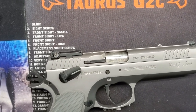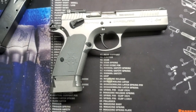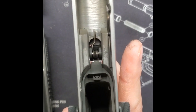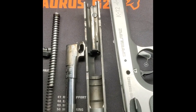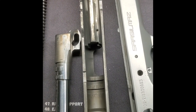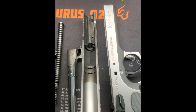Now remember, I've done over 1,000 rounds now, and I have not cleaned this one time, and it's still running fantastic. Not a single cleaning, and it runs perfectly. So after 1,000 rounds, I'm going to show you what this looks like on the internals. There is 1,000 rounds of dirtiness. Here's the slide. 1,000 rounds of carbon, lead particulate buildup. That's right. I'm proud of my masterpiece. This has gone non-stop, not one malfunction, not one stoppage, 1,000 rounds plus now.